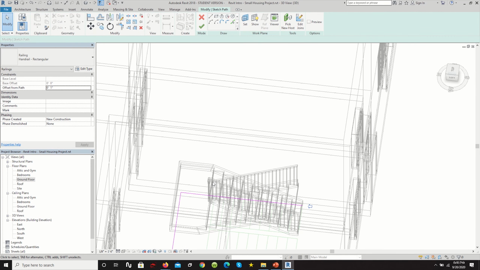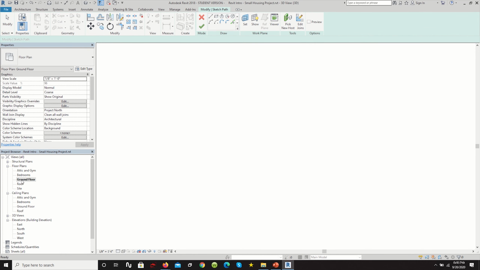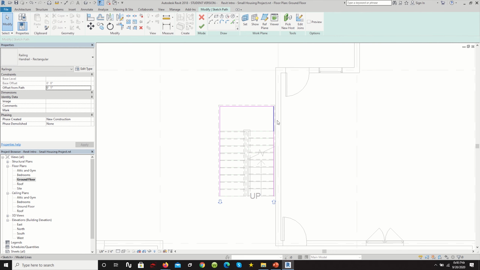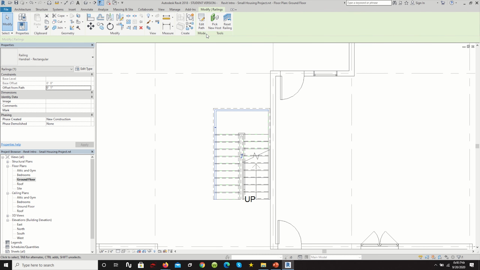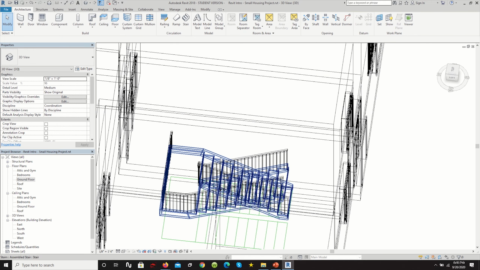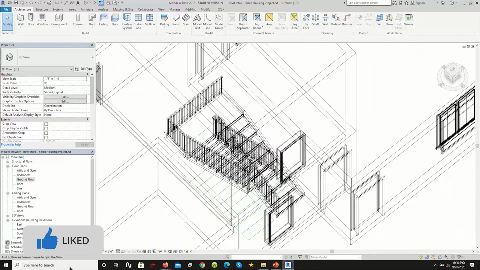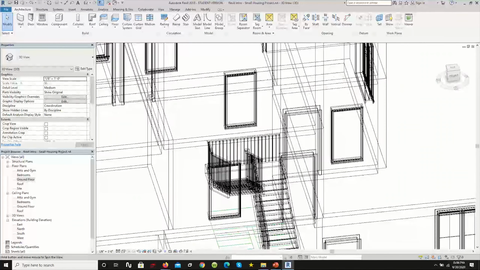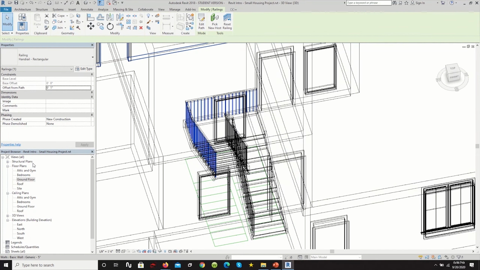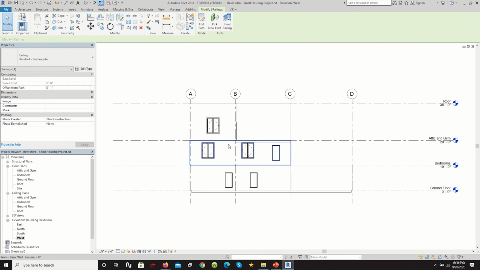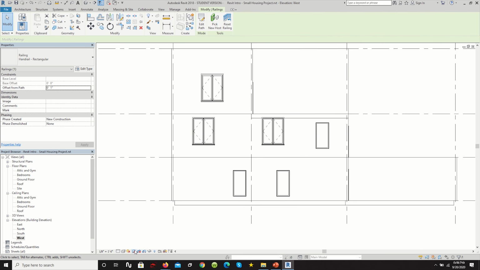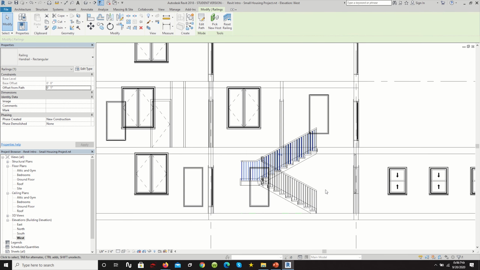So how do we get rid of this? We have to double click on it, and we're actually going to do this from our ground floor perspective view. So we double click on the railing, and we just have to literally delete it. And then we hit check, and when it goes back and creates our railing, and we go back to the 3D view up here, now we no longer have the railing, and it's simple as that, getting rid of it. Let's go back to the ground floor view, and actually we're also going to open the west elevation view, and let's change this to wireframe as well.